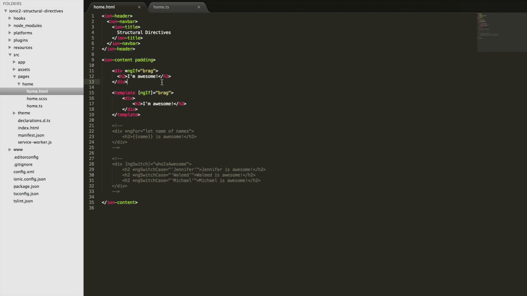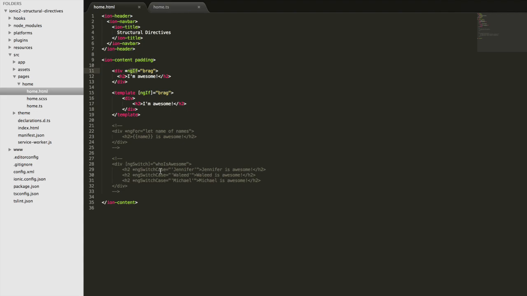But you'll see different kinds of structural directives. We have the ngIf that we're using as a first example here, ngFor, and we have ngSwitchCase as well, all of which perform slightly different things, but the end result is that we're either removing or adding some content to the DOM as a result of that directive.